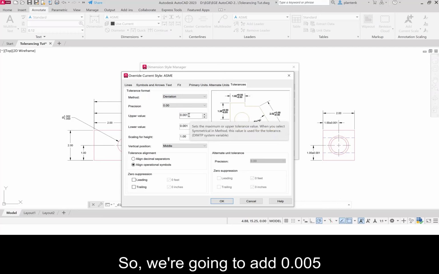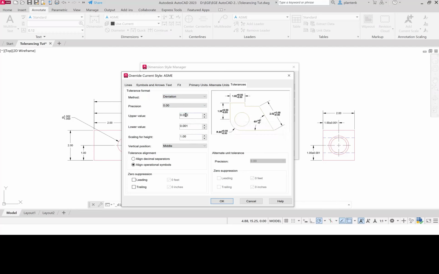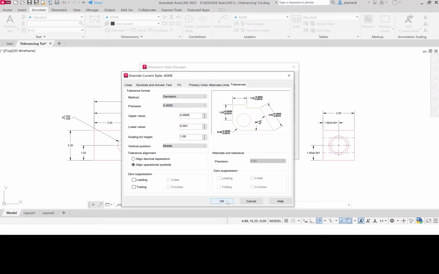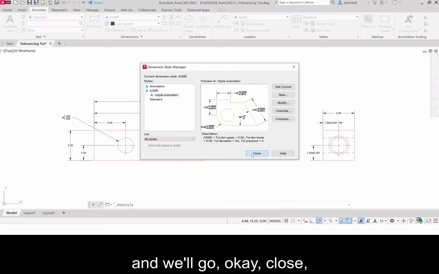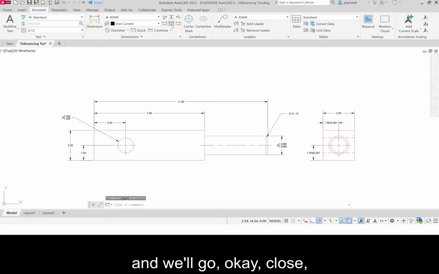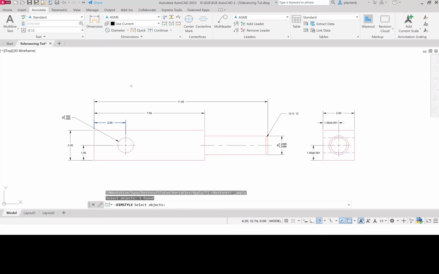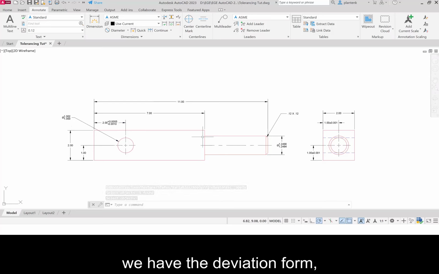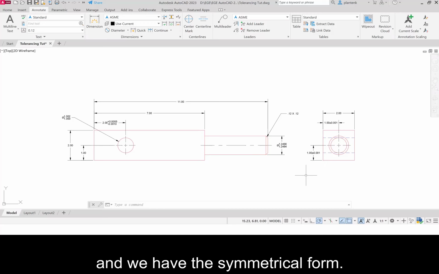So we're going to add 0.005 and subtract 0.001. And this time we need 4 decimal places. And we'll go OK, close, update. And there we go. So we have the limit form, we have the deviation form, and we have the symmetrical form.